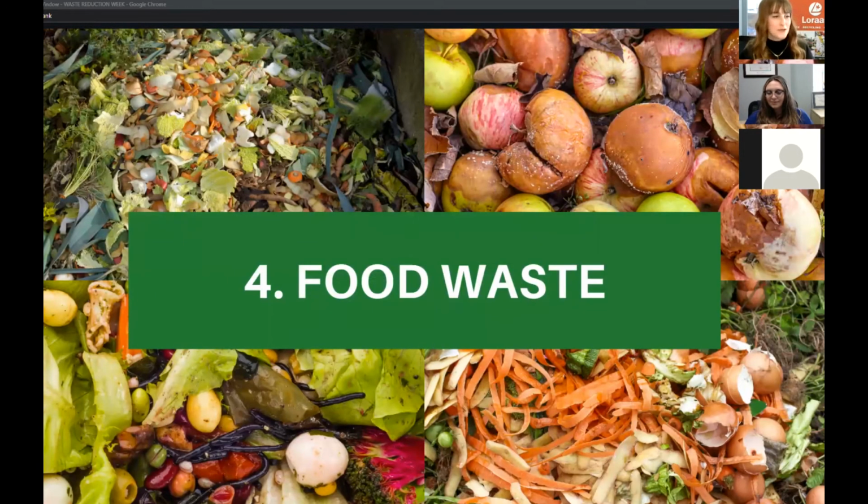One more topic, this one's probably my favorite one to talk about other than recycling, is food waste. Food waste makes up like 30 to 40% of the garbage that's in your garbage container at home, work, school. It's something, again, that we all have in abundance. I'm sure you can think of times you didn't finish your lunch or your dinner and you threw food away that went to the landfill. There are a couple of really easy solutions for this. The city of Saskatoon has a green cart program, and last year they diverted 4,800 tons of green waste from the landfill. That's a massive amount.